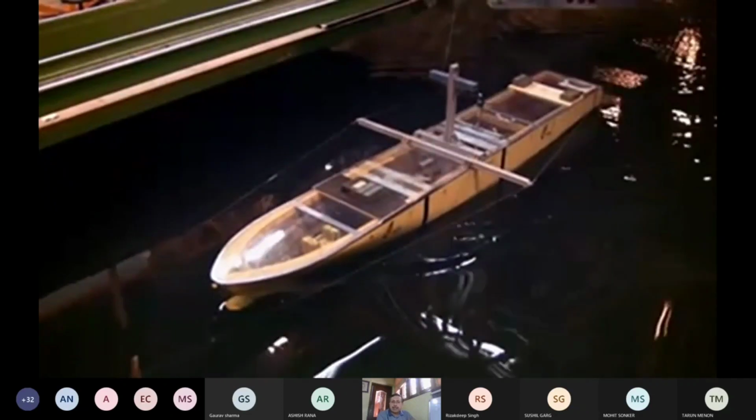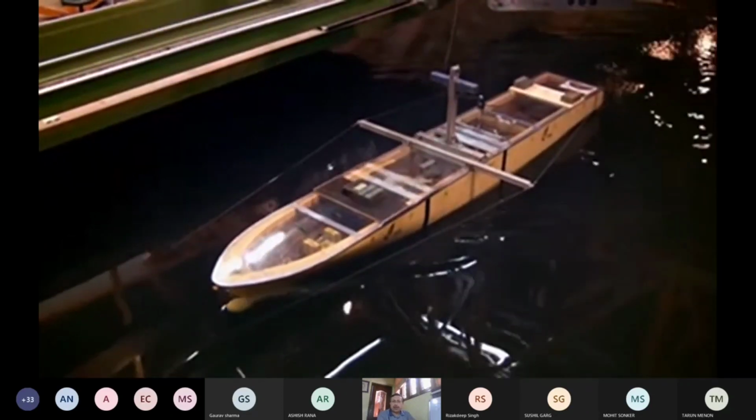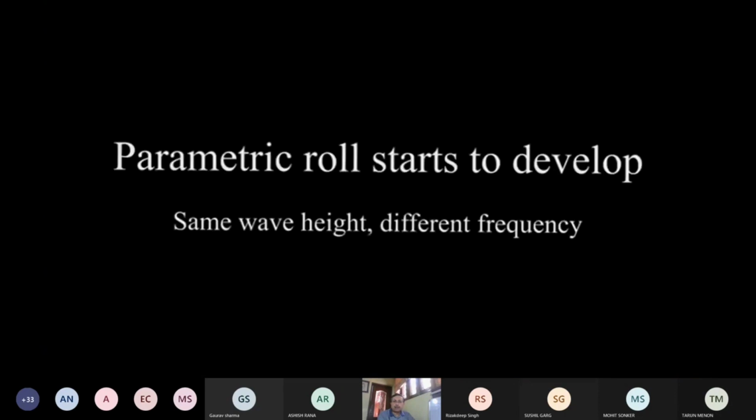Notice how the wave height is, how the parametric is.